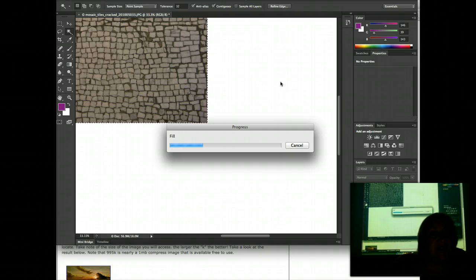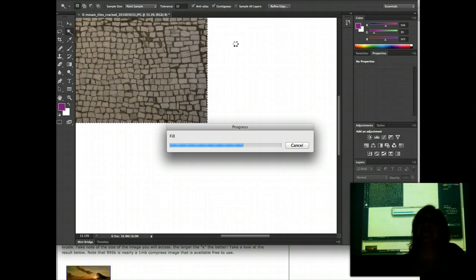There's other ways to do this. Also, learning how to use the rubber stamp tool so you don't get a hard edge or a seam showing up in your artwork, which looks kind of tacky. Learning how to use the rubber stamp tool is really advantageous. Sorry, this is a big file. That's why it's taking so long, because it's high resolution.